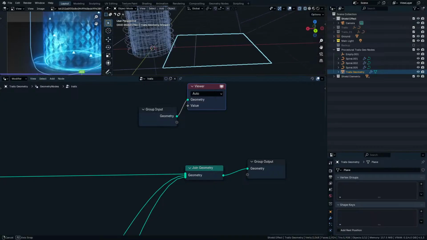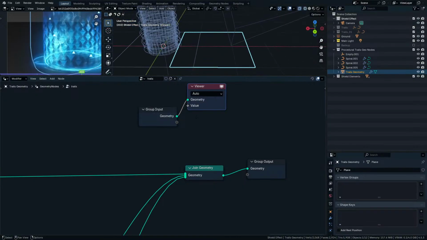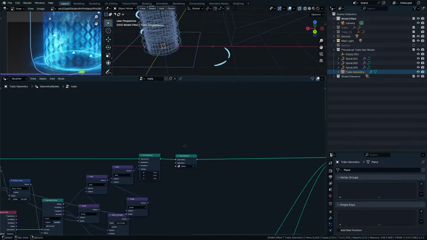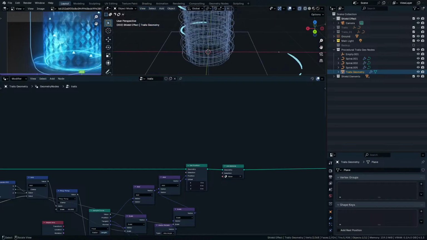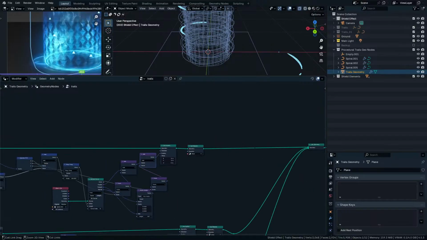So the original plane, this is where it was, right there, and the curve took that place. So I need to just offset it a little bit so it's in here. Or you can just move this, but I want it to be procedural. That's why I just moved it with numbers.